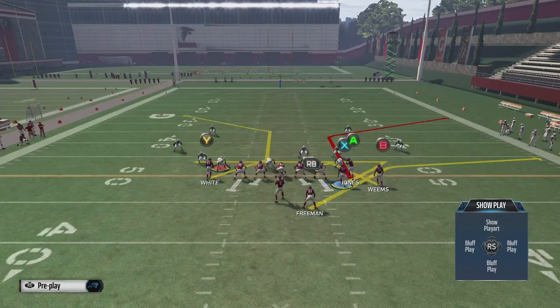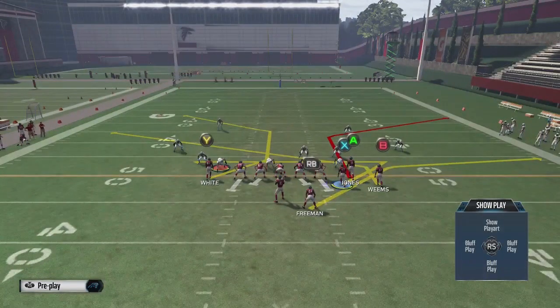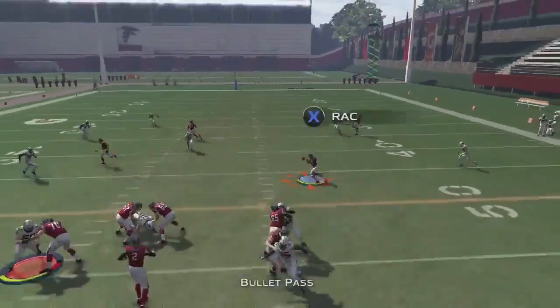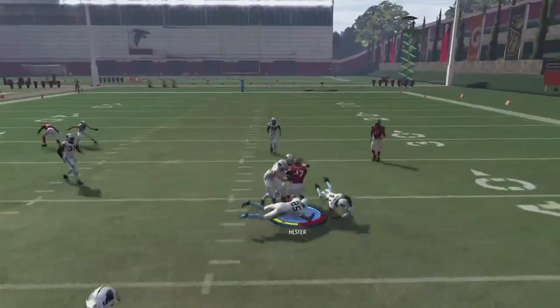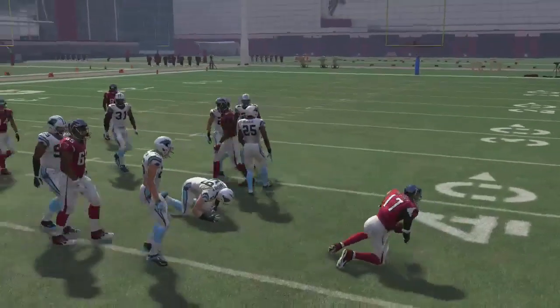The only other thing you want to do is put the B on a slant, and you're going to go ahead and attack all your coverages. We got cover 4 right now, and you're going to see on cover 4, he's going to go out, and then you're going to be able to hit him on this inside route and be able to get about 7 to 10 yards pretty easily against cover 4 with that setup.